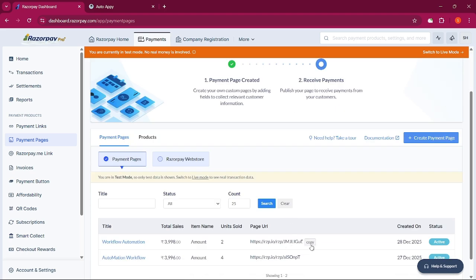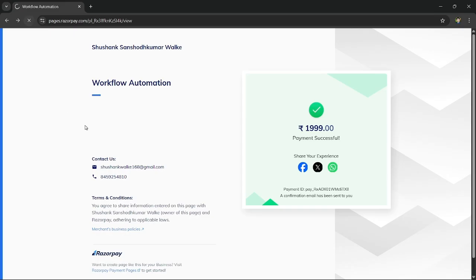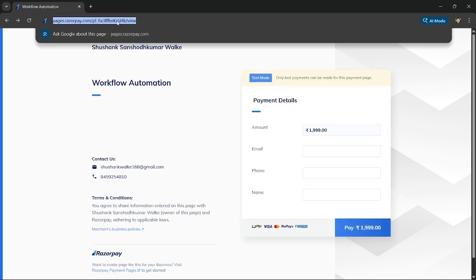Just copy this payment URL and paste it here.